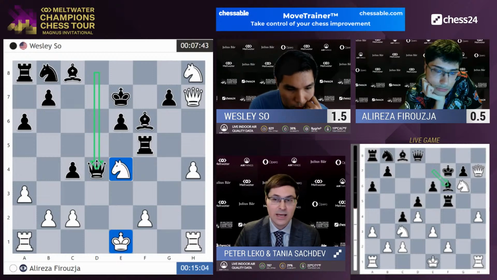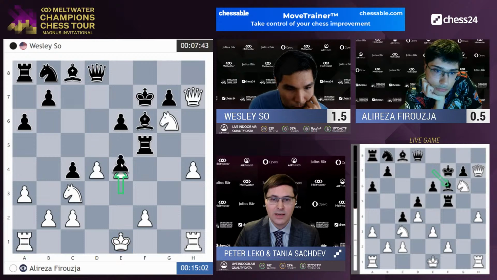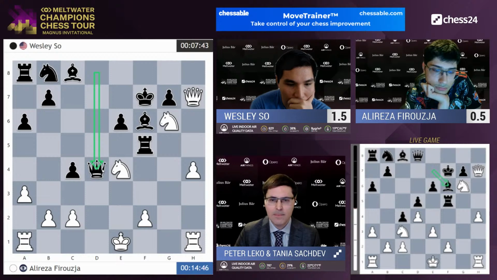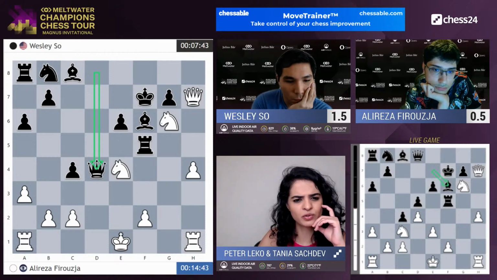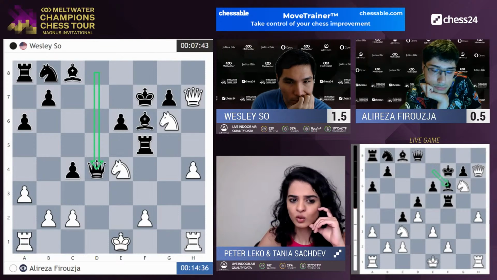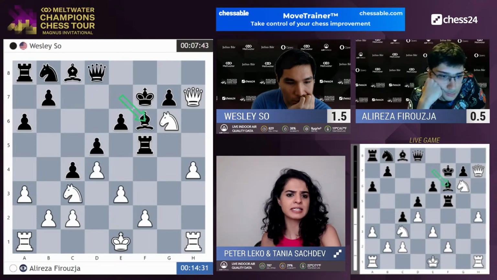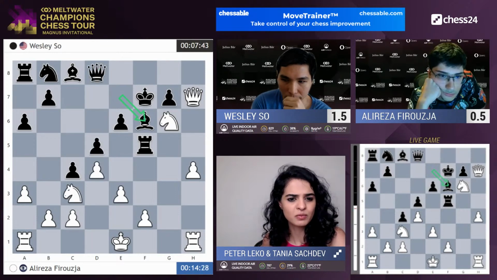Yeah, this would be my concern from white side. This doesn't look good, and the same also applies if after e4 d takes e4 I capture immediately with the knight on e4. Do you have the chance as well to take queen d4? Do you see some idea for white? I mean, I'm a little bit struggling here. Especially because the knight on e4 is attacked. There's no time to go rook d1. Exactly. And you can't even move the knight anywhere because the f2 pawn is hanging as well. Queen d4 does look like it could solve problems. Instead of e4 immediately, is there... It's hard to come up with a move as well for white.